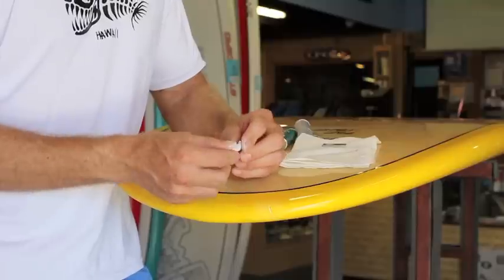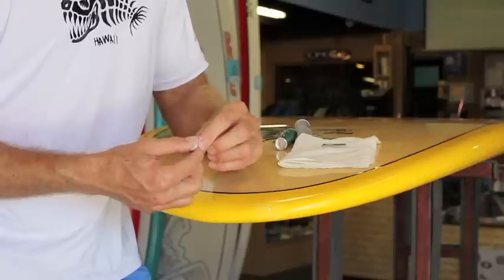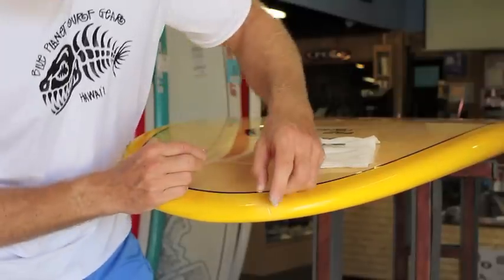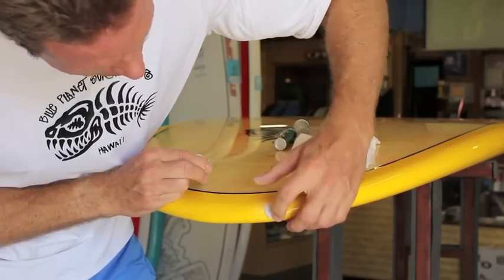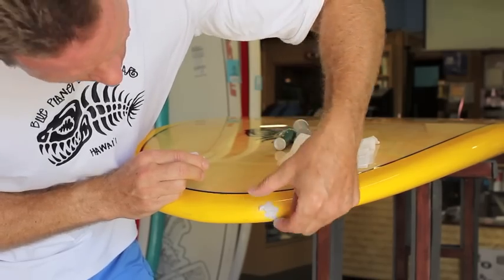With the fully mixed putty, you take a little piece, and you don't have to use very much. You don't want to put it on too thick. Just put a nice glob on there, about as much as you need. You can always add a little bit more later. I'm just going to use about this much.